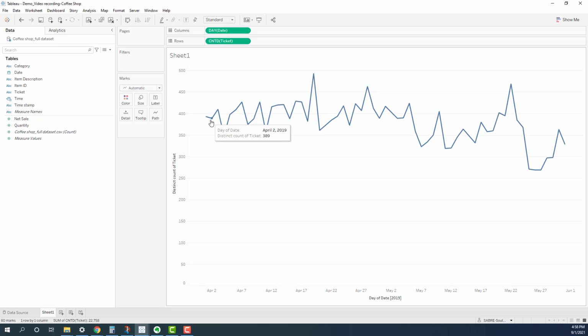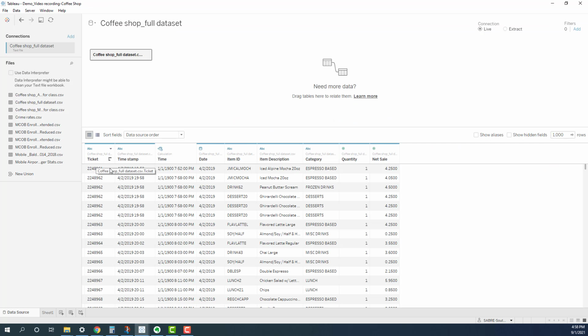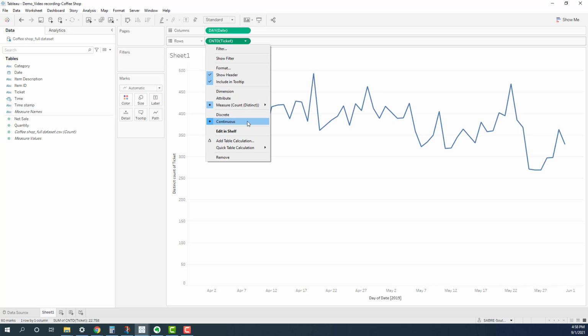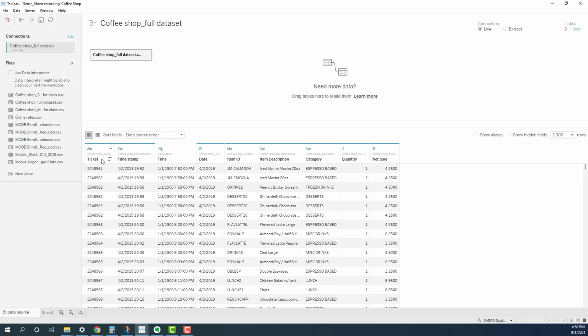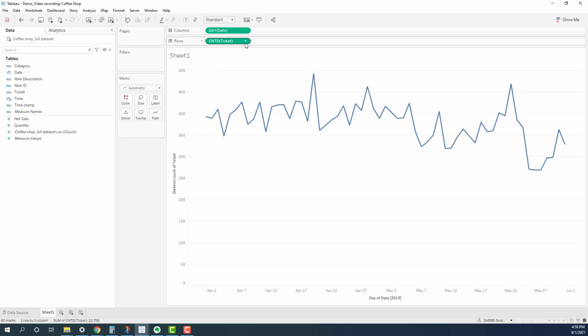That means each data point tells us how many tickets were issued that particular day in this coffee shop. That's the difference between count and count distinct. We need to be careful about what we're counting, because if we just want to count rows, then we can use the count aggregation. But if we want to know the distinct count of items in our column, then we need to use this function.